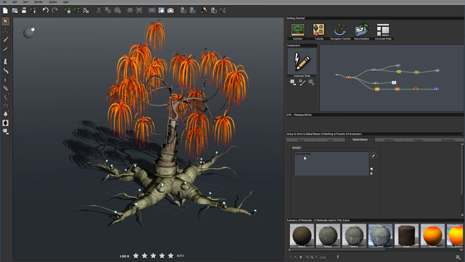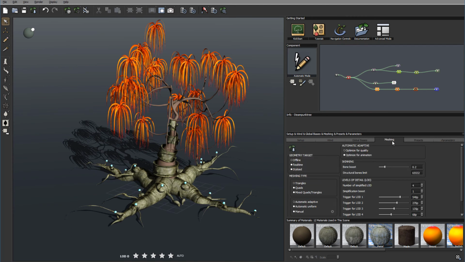So next we have global bases, and currently this says unidirectional base. And this is basic. The base is a tendency of the plant to react in a certain way, like a base towards directions. For example, if you want a climbing plant or other things, you may want the plant to lean or go in another direction, and you can specify here. Currently it's just straightforward, we just select the base directions and go straight, but you can adjust all of these properties as well. So the type, how the tendency of the plant will react.